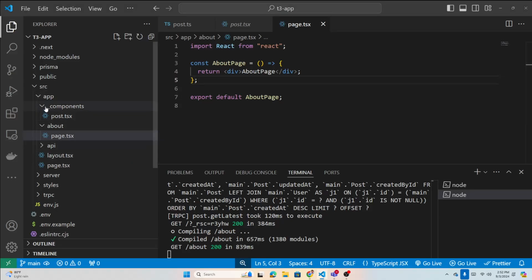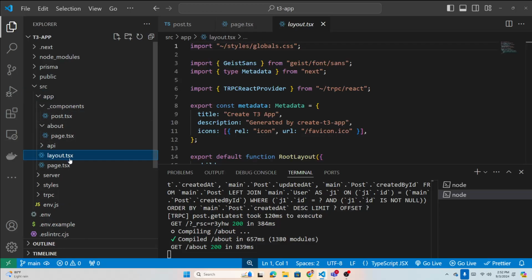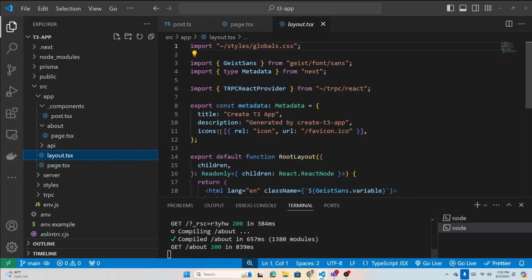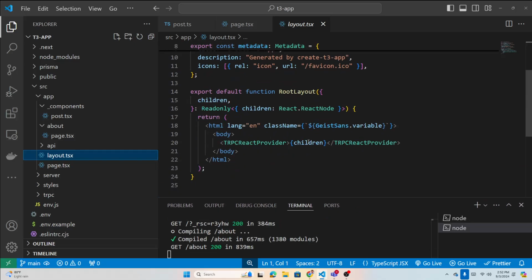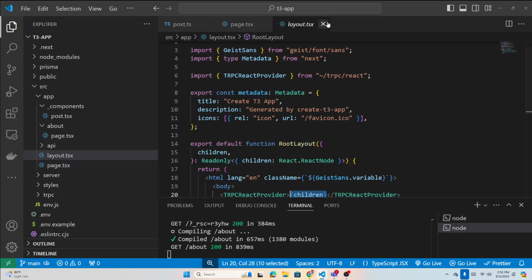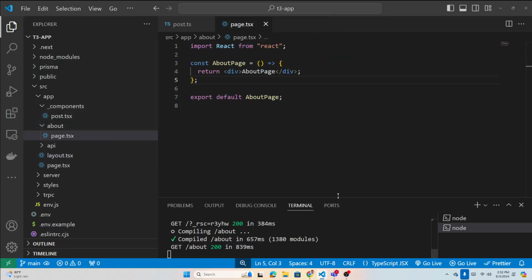So, and in the app, everything is based on app, right? So there is a layout, the same thing we have seen. You have to change the title, description, all that, right? And see, it is wrapped in the TRPC React provider, right? This is the context API, from Next.js, right? Or maybe React, okay? That's why you wrap something here in this provider. So anything passed through this one is gonna follow this TRPC development procedure, right? You have to follow that procedure. Okay, so let's install this shadcn quickly and see how it works now.